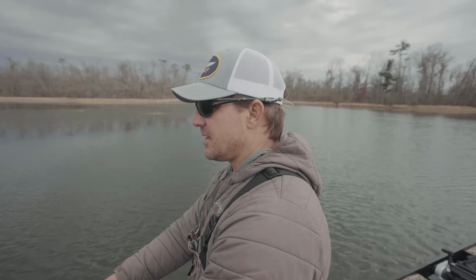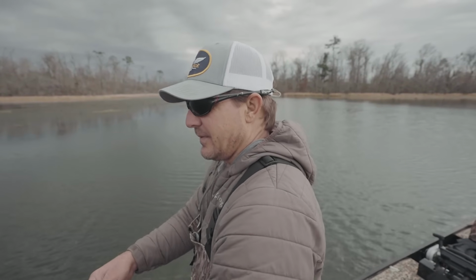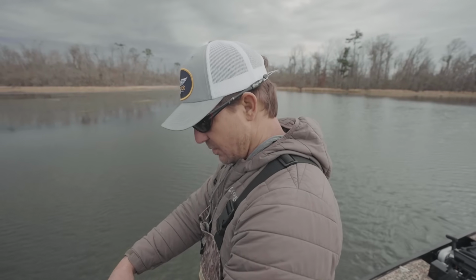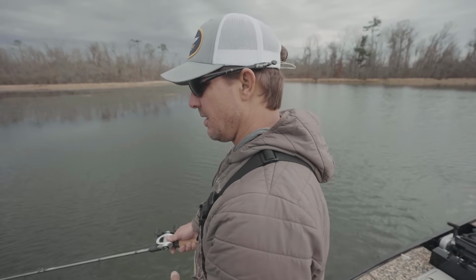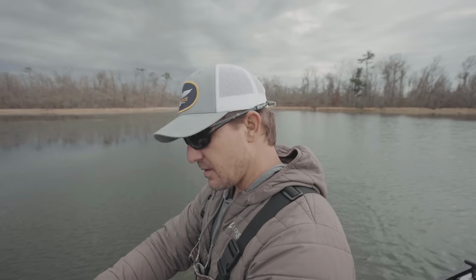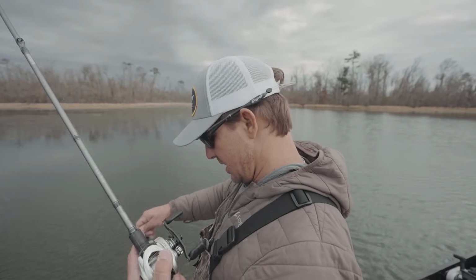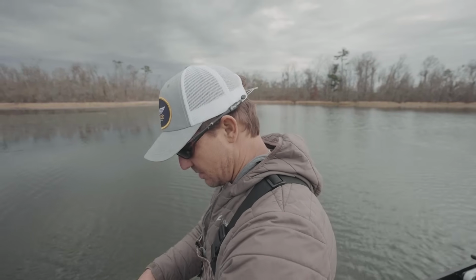And hey, schedule's everything. Timing. I mean, they set the schedule. You don't get to pick where you fish every year, so you just kind of hope that the places you go will set up for your style of fishing. And I've been fortunate in a few events this past year for that to happen. Now, will it work out this year? I have no idea. But we're doing everything we can to put ourselves in position for that. Hard work, time, and effort.